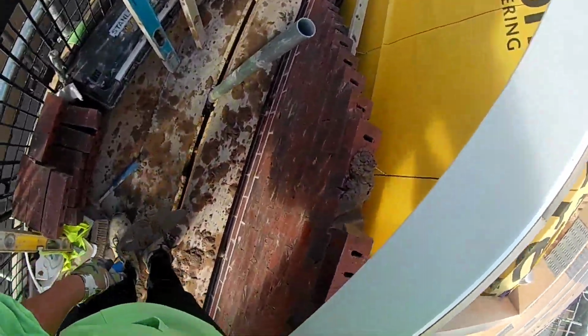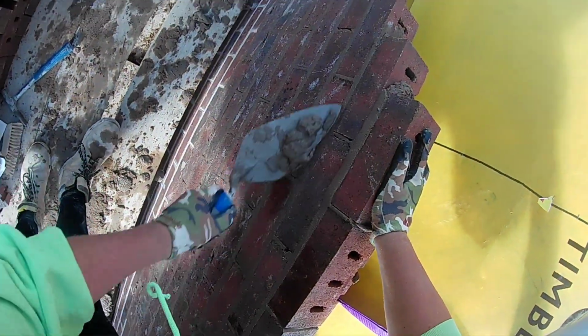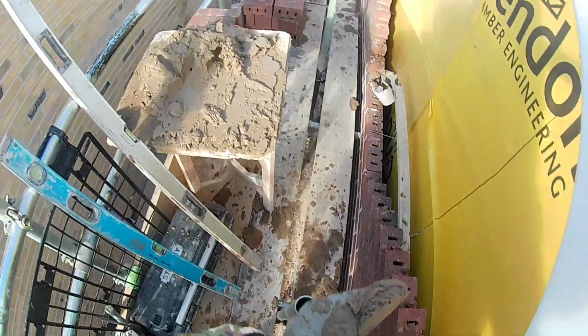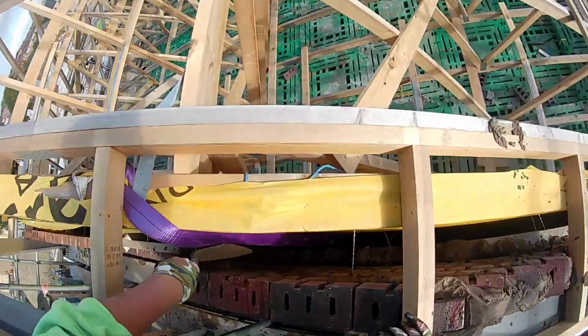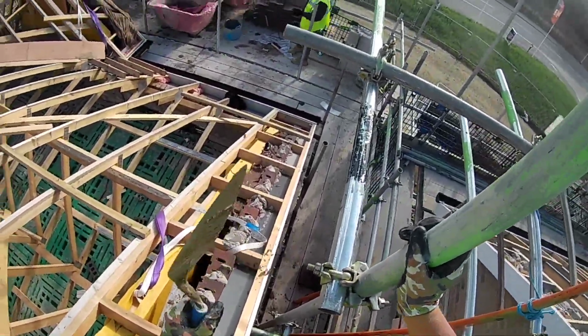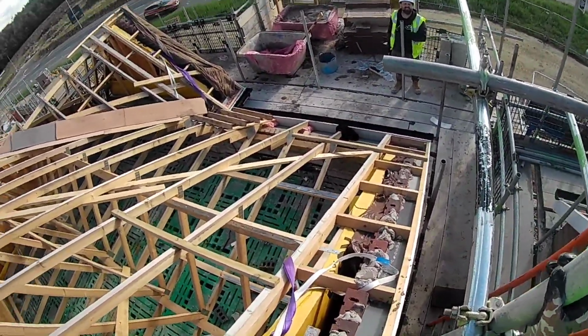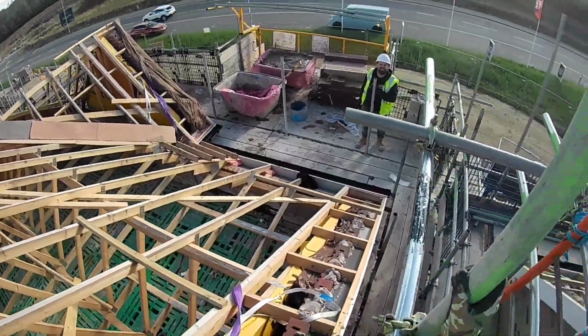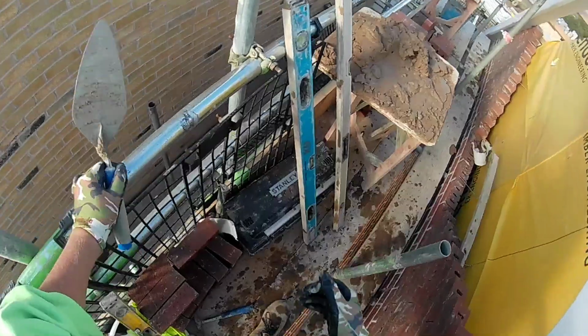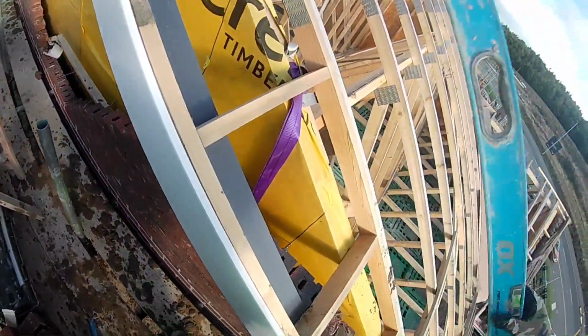You're not going to try to be the best, the neatest bricklayer in the world, because at the end of the day, you should only be trying to achieve that top quality if you're getting paid top money. And the rates we're getting on site aren't anything like what you get doing privates or self builds or other types of work in the building trade. So you've got to match the quality around you.